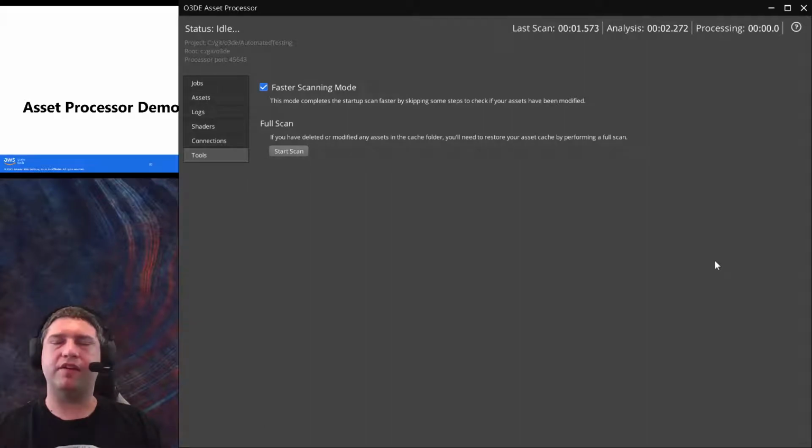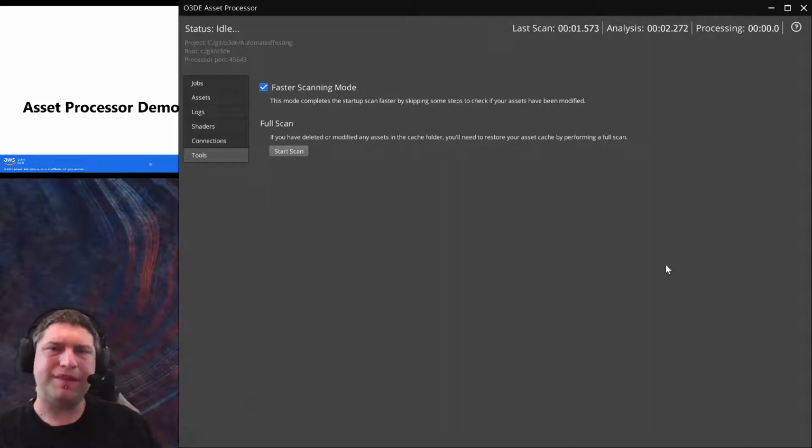The area that you might find that you're using this is if, for example, you are putting all your source assets into a zip file and then pulling them out of the zip file. The format actually truncates timestamps, and so you'll end up with a different timestamp than you expected. Or if you have some source control settings that aren't as standard and you have source control writing file times in a way that results in files having their timestamps go back in time or not update as expected, then you might need to turn faster scanning mode off. But we would recommend reconfiguring your source control settings in that case because faster scanning mode is faster.